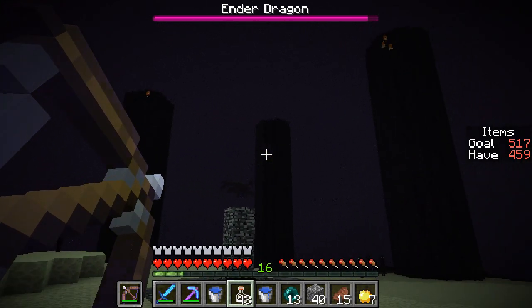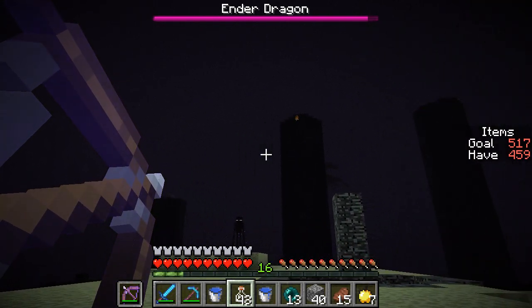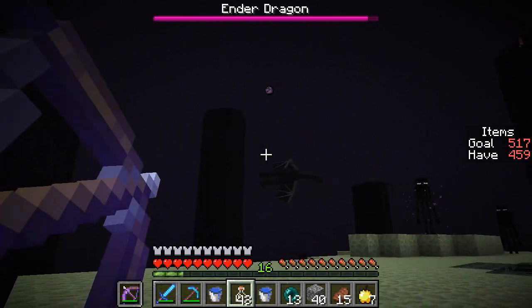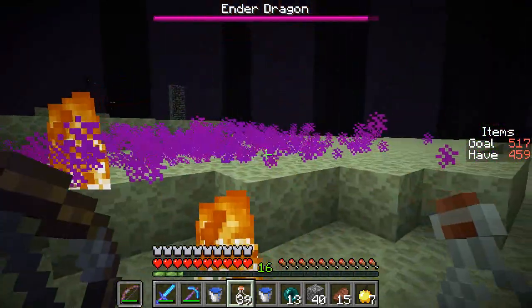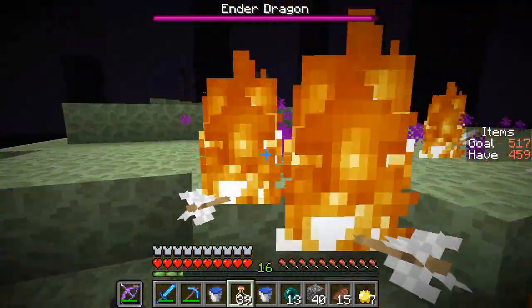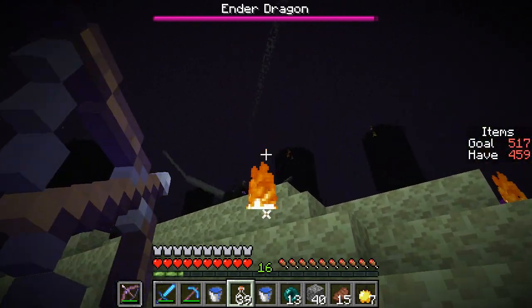Got plenty of durability in my bow. Don't need to worry about running out of arrows. Doesn't seem like any of them on that side of the island are healing the dragon. Okay, here comes one of those things. Okay, got it. And now at this point, I think I actually do want to start scooping it up with my glass bottles, just to make it less likely that I'm going to run into that goop that hurts.